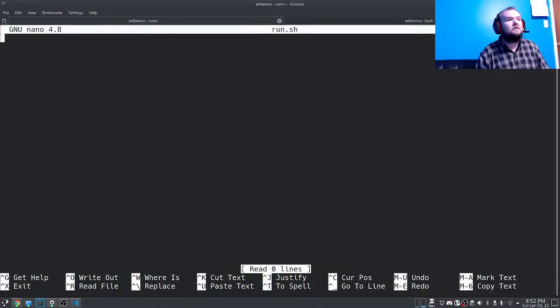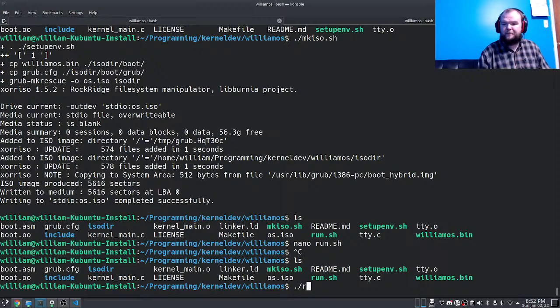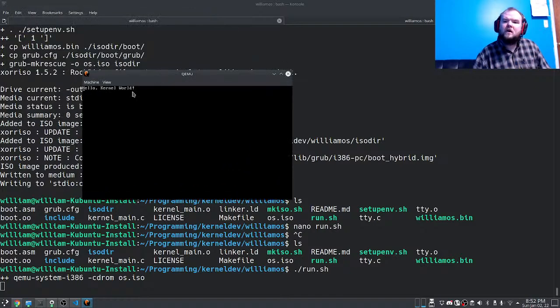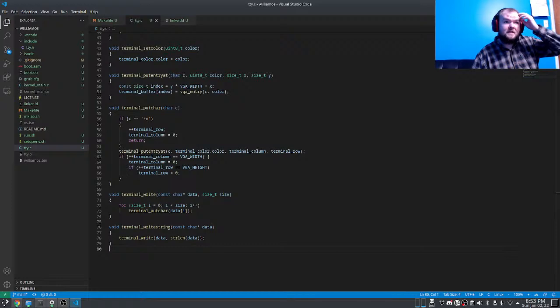Nano run. Okay. White text on black. I forgot how typey this stuff was.